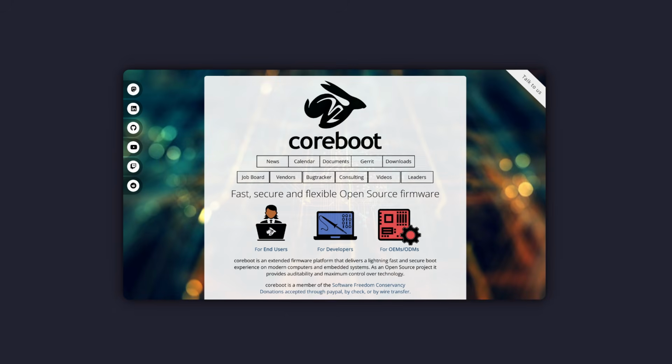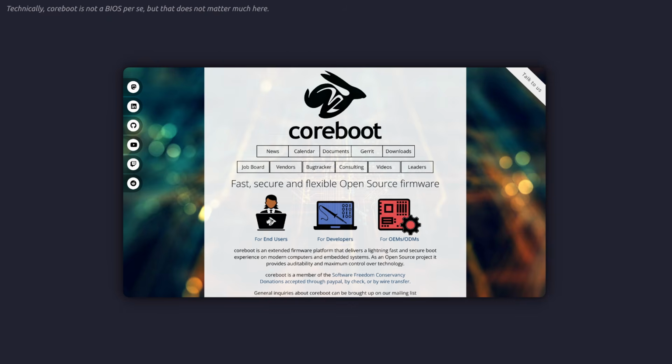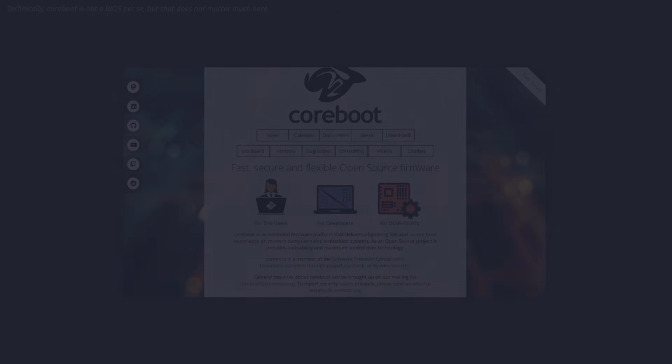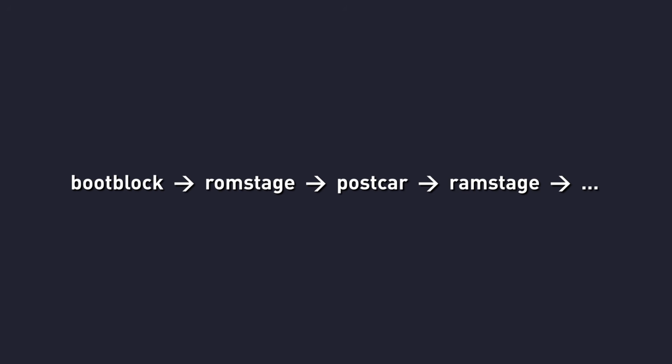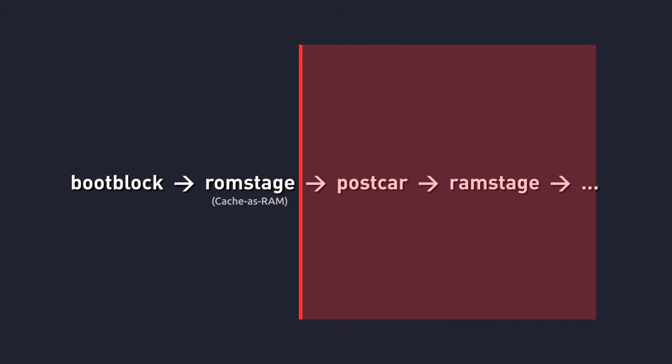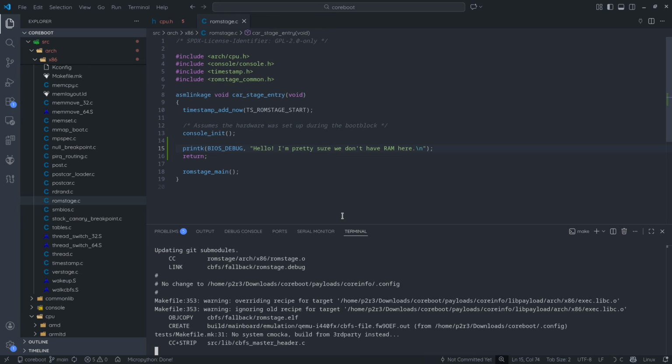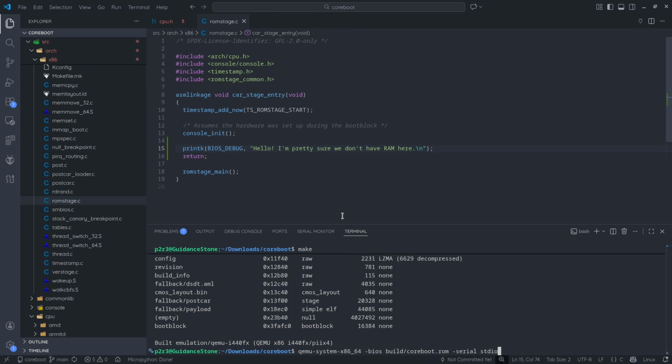To do this, I'll be cloning the open source BIOS project coreboot to act as a jumping off point. This actually simplifies things a lot, because one of the earliest stages of coreboot's initialization involves setting up cache as RAM. This means that all we really have to do is interrupt it before it leaves that stage, and run our payload instead. Even so, I really thought I'd have to write some funky assembly to get this to work, but it turns out it's really as simple as just adding a couple lines of C.